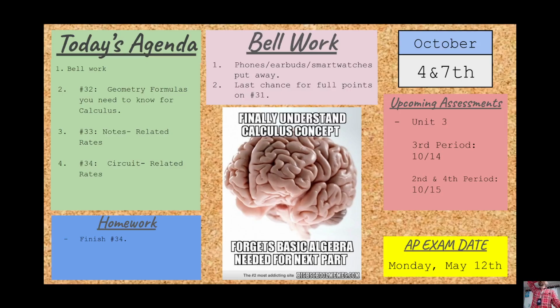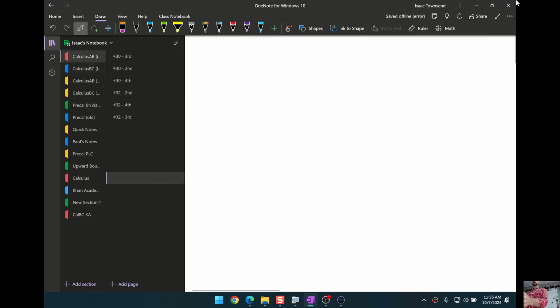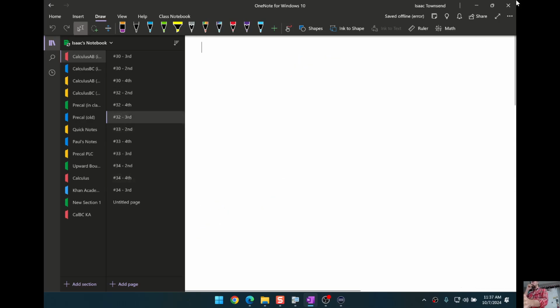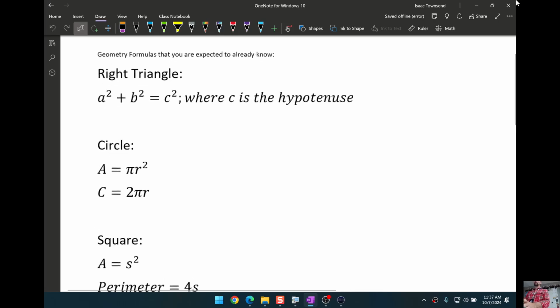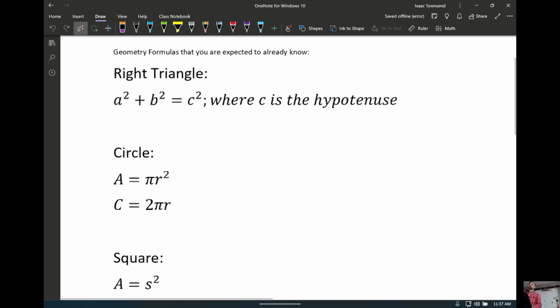So we're going to spend all class today on related rates, and we'll even practice some more related rates on Wednesday. There's just more variety to the questions, so they take more practice. All right, and you may not know why just yet, but if you hang with me for 5 minutes here, you will see that there are some geometry formulas you have to know within related rates. So instead of y'all asking me a million questions on do I need to know this and do I need to know that, I'll just tell you the important ones that come up a lot.